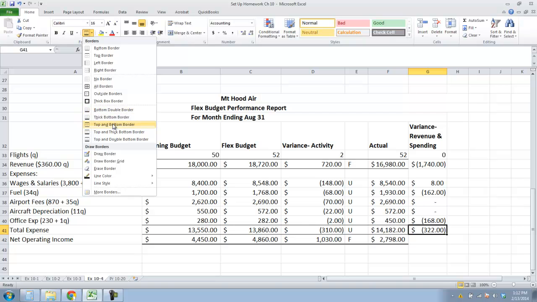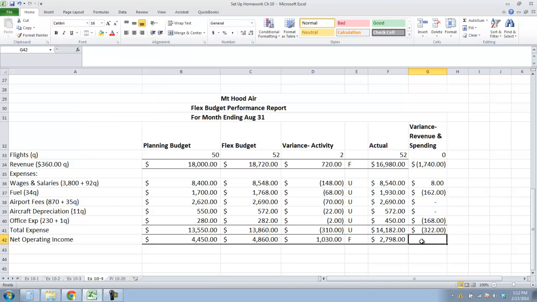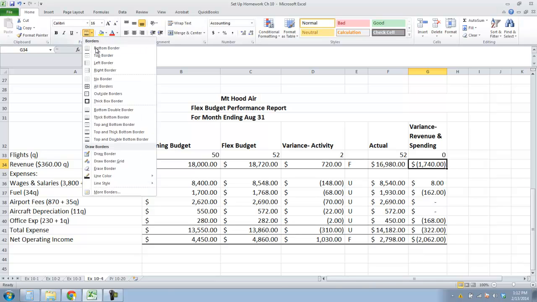I'm going to make this look nice. So we had a positive activity variance, but a negative spending and revenue variance in this situation.